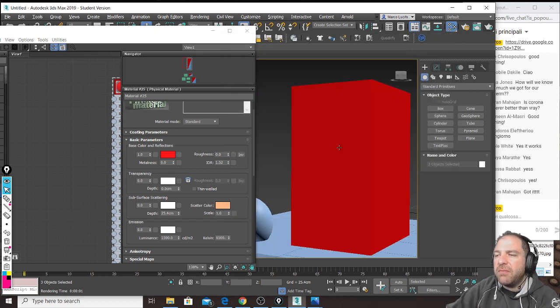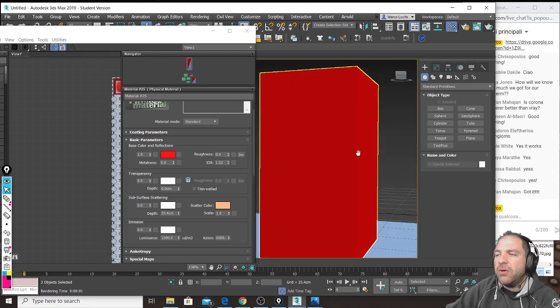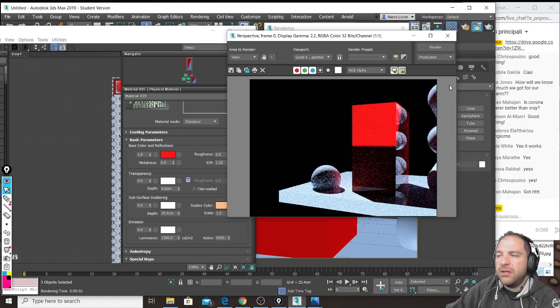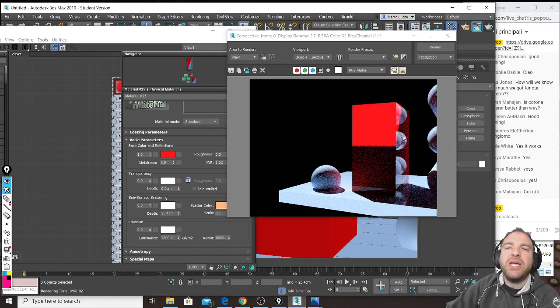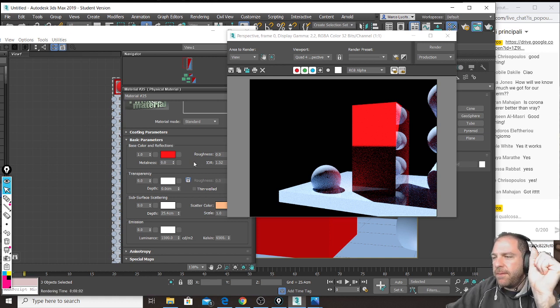But if I look at my material from the side, I can see that my material becomes more reflective. This behavior, so reflection that changes according to the angle, is called non-metallic reflection. So plastic works like this, and wood, marble, they all work like this, with this kind of reflection behavior.